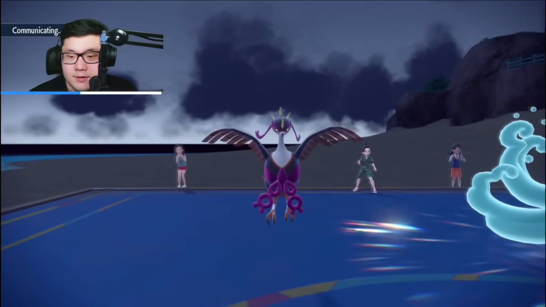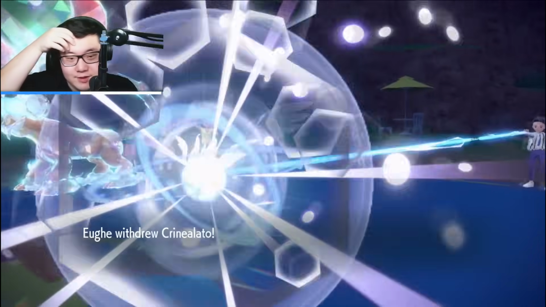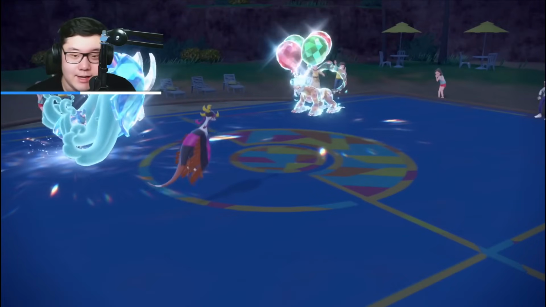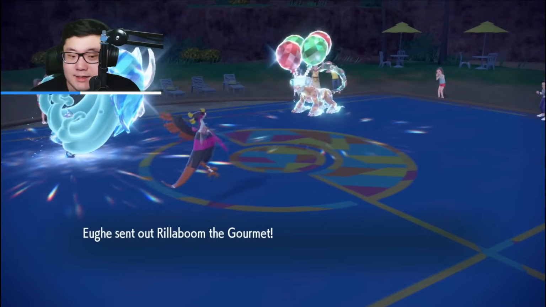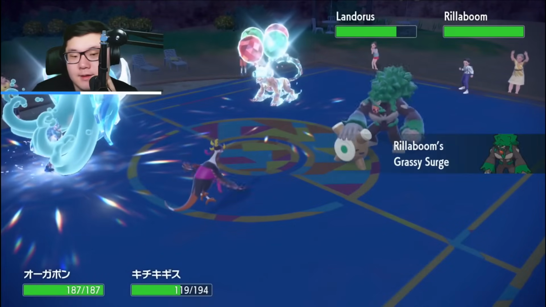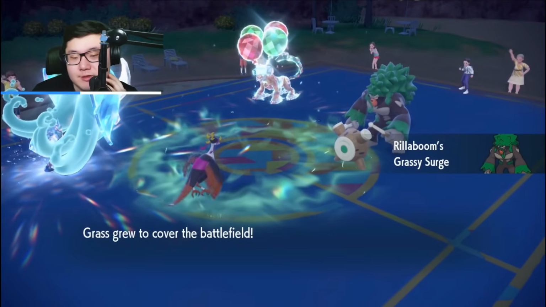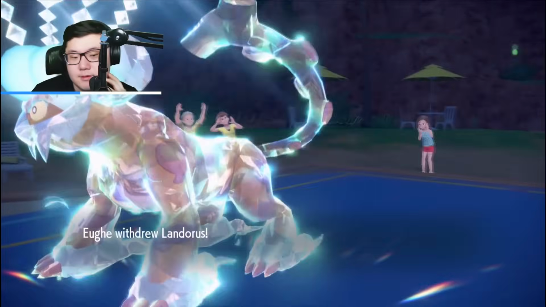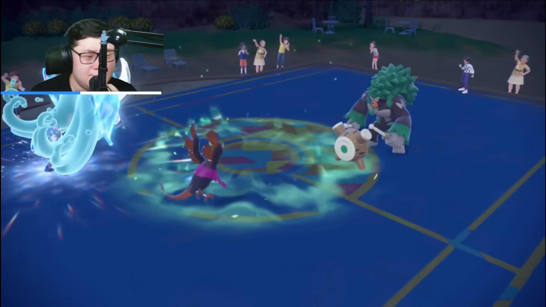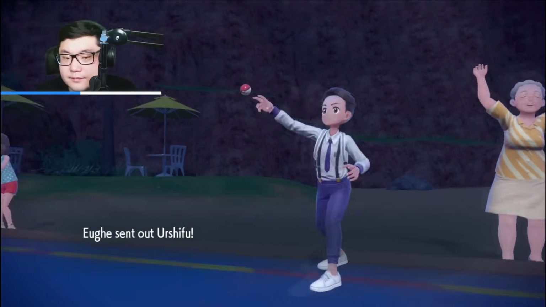So yeah, I'm in a really strong position right now. It's really looking tough for them, so I'm very happy about this. We're going to see the Flutter Mane retreat, which is perfectly fine because it's going down every time afterward. We're going to see the Rillaboom come in for their side. All right. Does that mean they're targeting down the Fezandipiti here, which is great because I protected? Oh, they double swapped. Okay, what's coming in for this? Urshifu? Urshifu, okay.